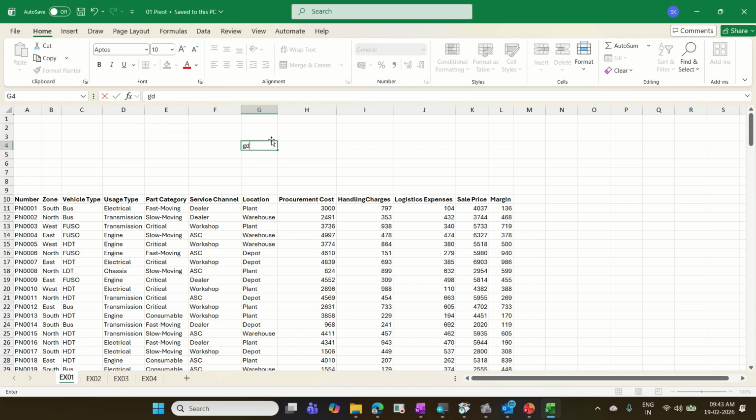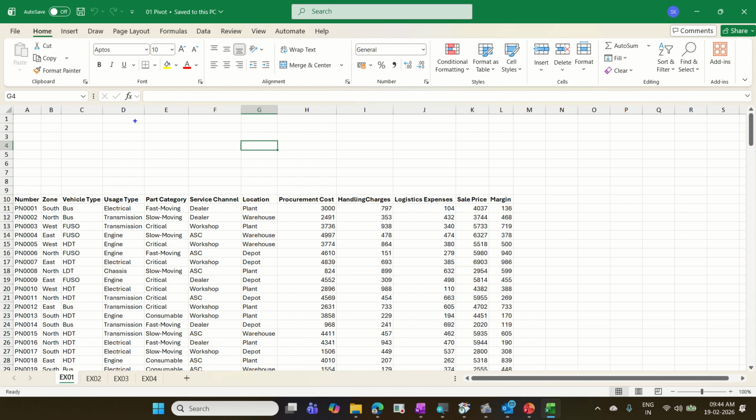For example, I'll type something. To accept it, we will press Enter. But instead of pressing Enter, I can just click here on the tick mark to accept it, or the cross mark to cancel it, like Escape. Instead of using Enter and Escape, you can use the tick mark or the cross mark for touch screens. It's equivalent to entering and escaping.